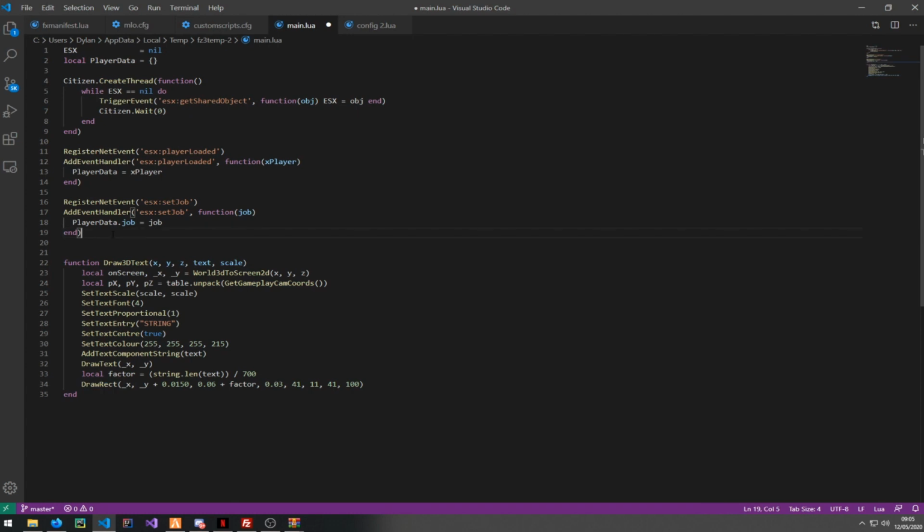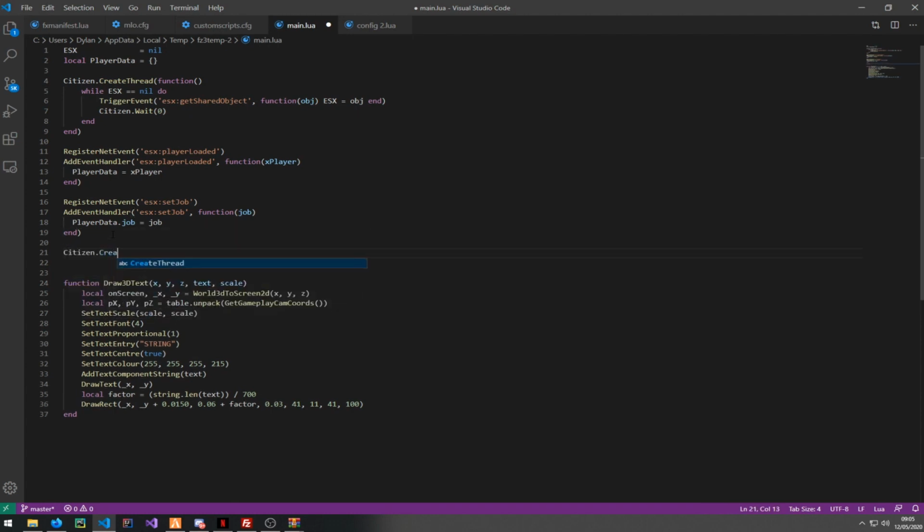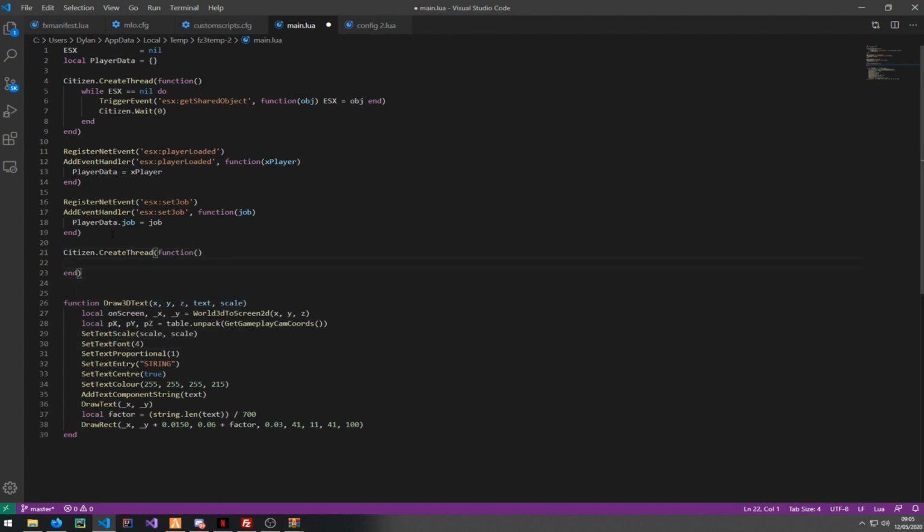Now that we're inside this, we want to make a Citizen.CreateThread, and then function in parentheses and then end, as we've done before. Since we're using CreateThread, it uses a single core thread on your computer. That's all you really need to know for now. In the future, you can look into more optimization. I'm just after finding out about some optimization with this, so I need to know more before I can teach you guys more. So just follow what I'm doing.